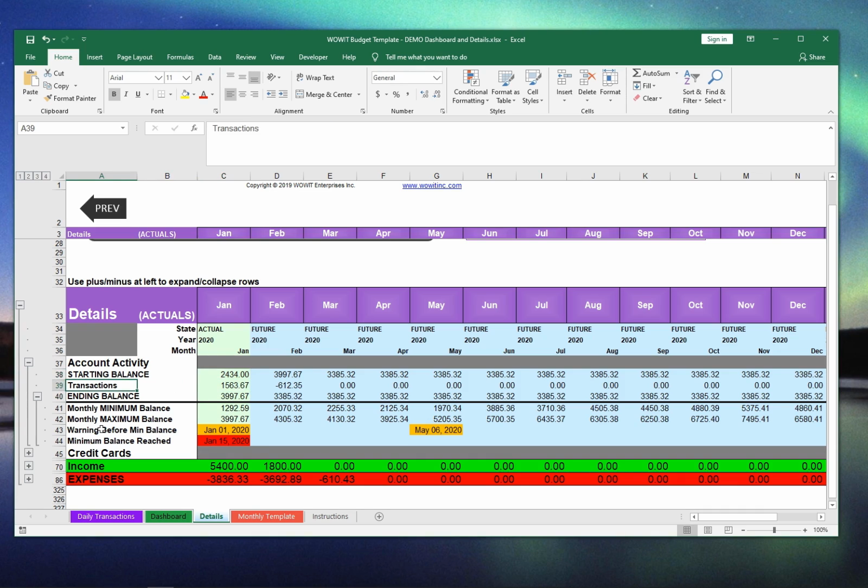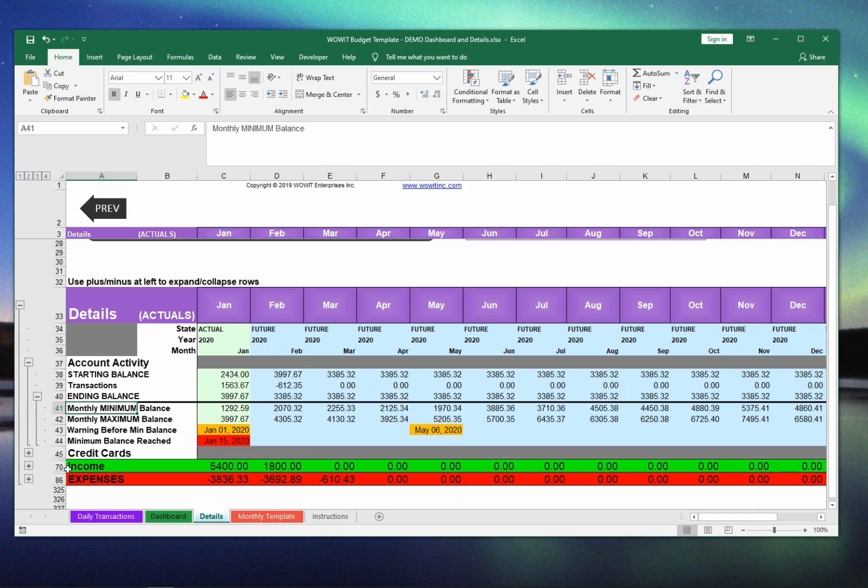Now what's interesting is the transactions. The transactions will only look at information for actual occurrences. Now, what that means is items above the line here, starting balance, transactions, and ending balance, will not necessarily match what you see on the dashboard.